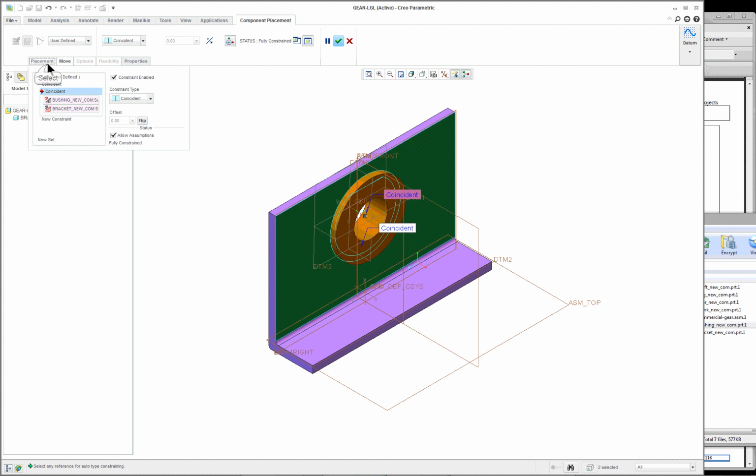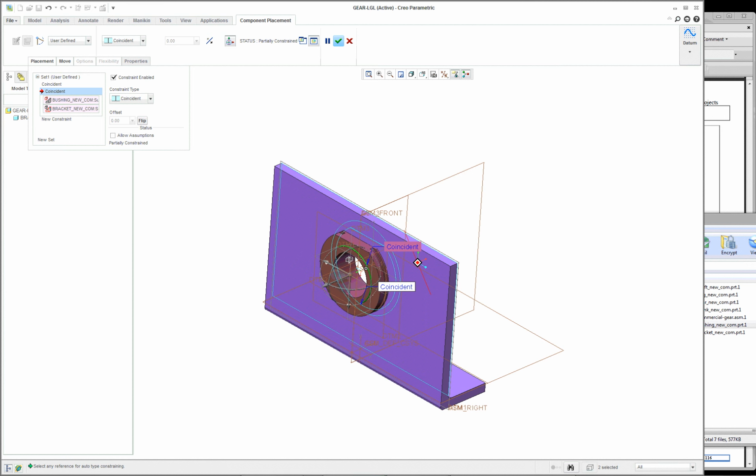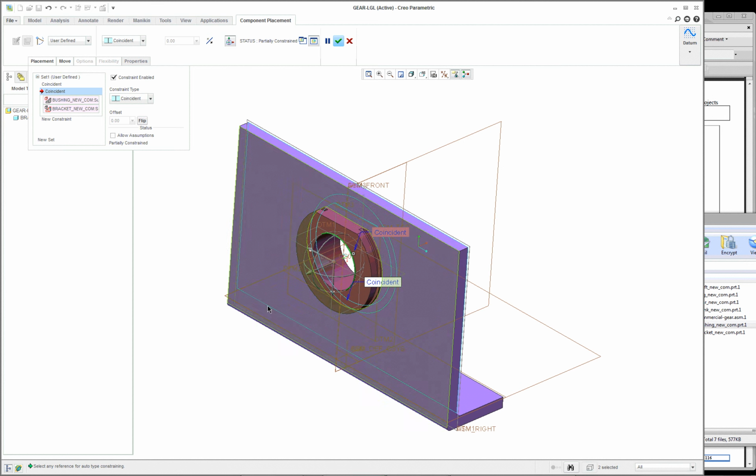If I go into my placement tab, I'll see that the assumptions are in there. I can turn off the assumptions, or I can just provide another set of constraints. So turn them off. You're going to see that you have some options here for rotating, but other than that, nothing else. See, the green is active. So I can rotate this.